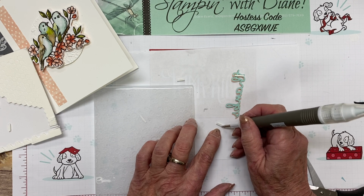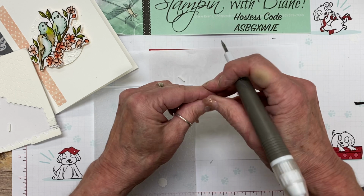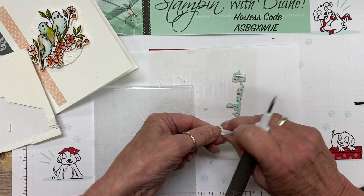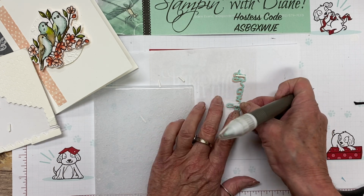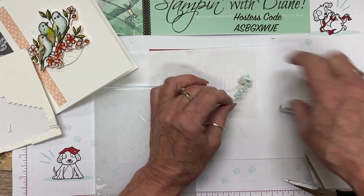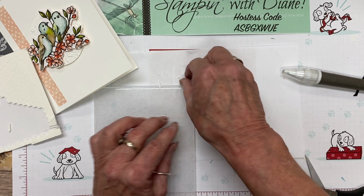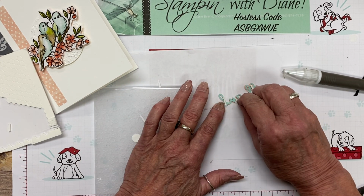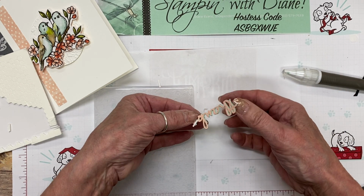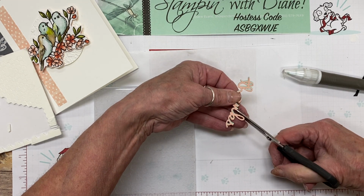I'm going to take another piece. Oops. I'll take that piece off as well. I'm going to put some right about there. I don't want this showing behind. Make sure that that doesn't show behind. No, we're going to be okay still. And then I'm going to put a little bit along here as well. Hopefully that'll be enough to just sort of pop it up. And that's going to show a bit. I'm just going to snip that off so it doesn't show.